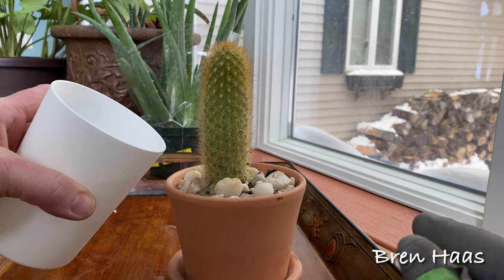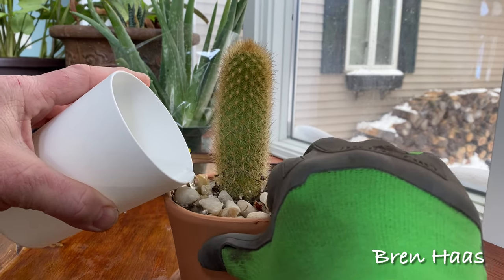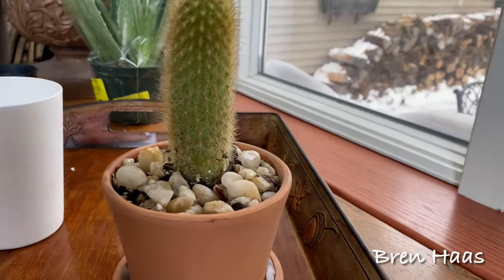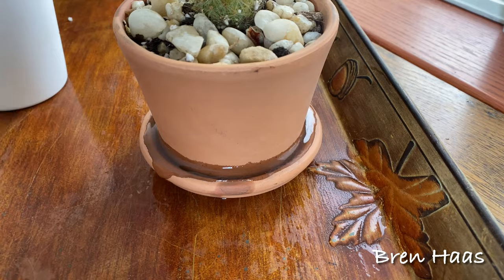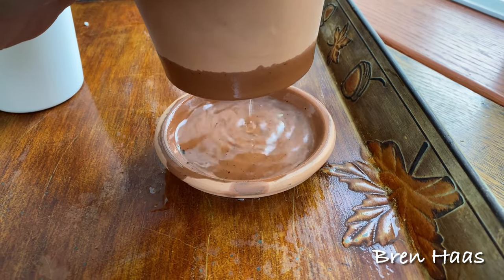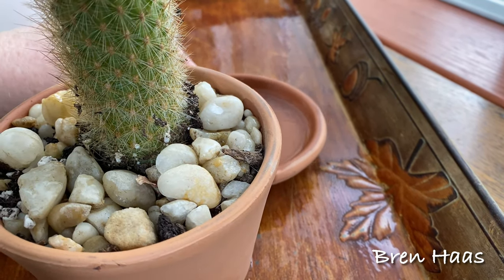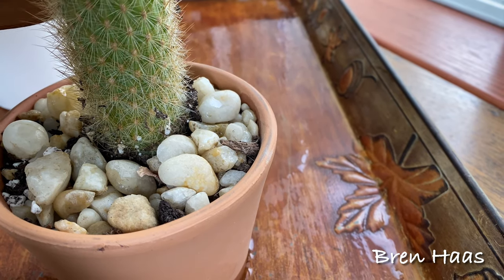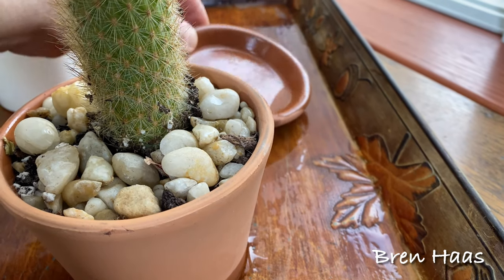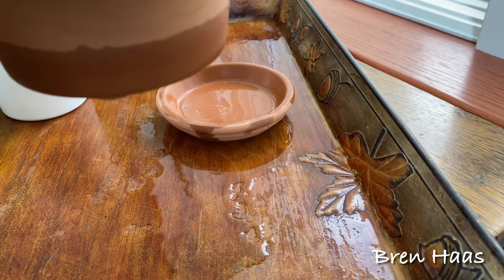Now I'm going to water the plant thoroughly. I'm using water from my greenhouse — it is from our well water, so there is no fluoride in it like you will find in city tap water. We're going to water the plant with about one cup of this water. Lift the plant making sure it is draining properly. Do not let the plant sit in the water left in the saucer. Be sure to water at the base of the plant — do not dump it over the top of the cactus.